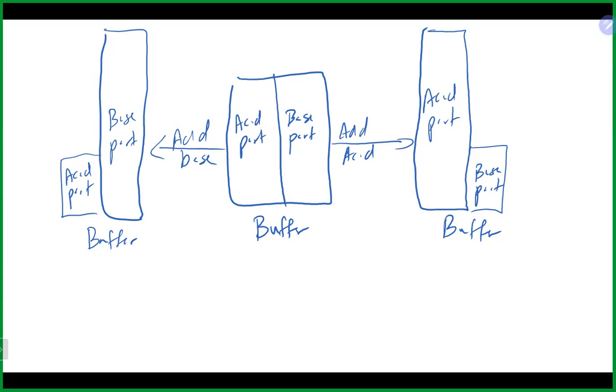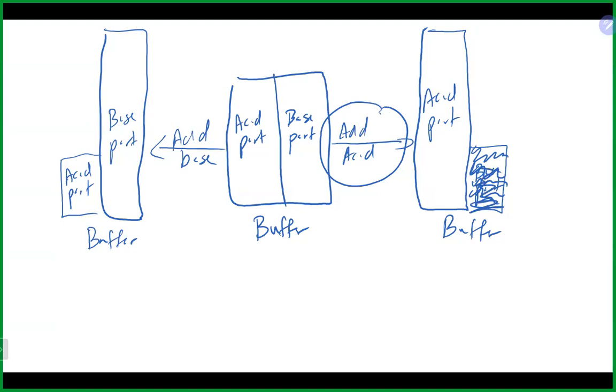So let's just say, for example, we did that, not that anybody would do that, and you read the instructions wrong, and instead of 1 molar hydrochloric acid, you grabbed the 18 molar hydrochloric acid, right? Or you just kept adding acid. What would happen in this case if I just kept adding acid to this buffer? Every time I add acid, I'm going to chew up some of the base part, right? And as I keep adding it, I'm going to chew up more and more until eventually, if I either grab too strong of an acid or add way too much, I'm not going to have any more of the base part of the buffer left.